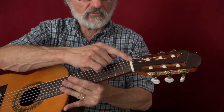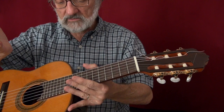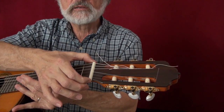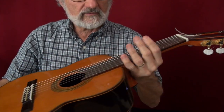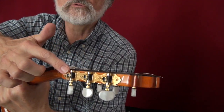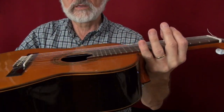It has a 405 millimeter scale. It's a soprano guitar or an octave guitar. Has real bone nut, which is 52 millimeters. Has real bone saddle. It has a rosewood fingerboard. Has nice tuners. I've done fret work on this so that the frets are very level.